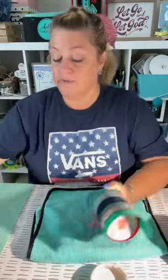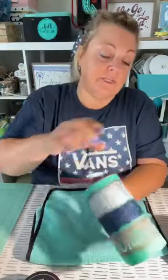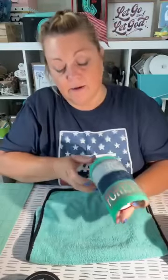All right, I think that's everything covered. I always close my lid up if I can. So that's what we've got so far. See how much easier that was than the Mod Podge. And then look. All right, I need some more on my E because I'm not seeing anything there.